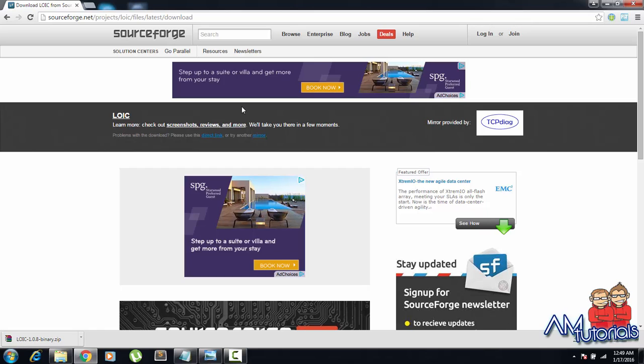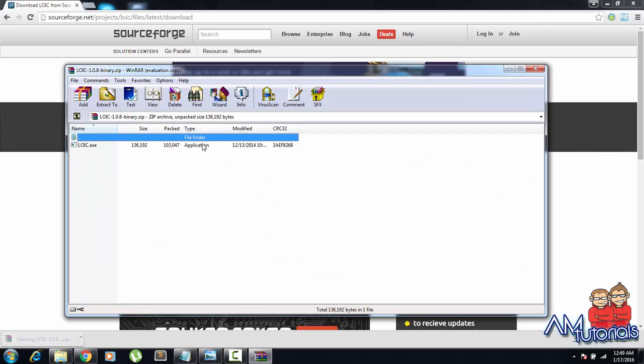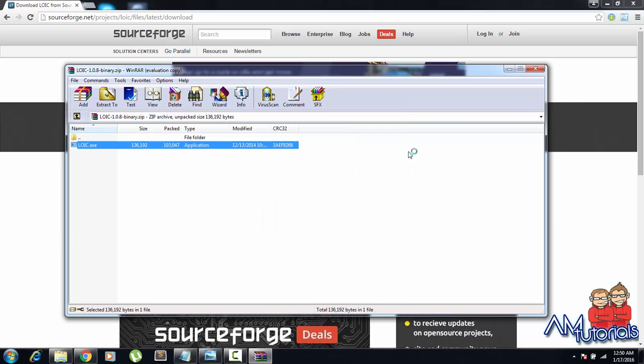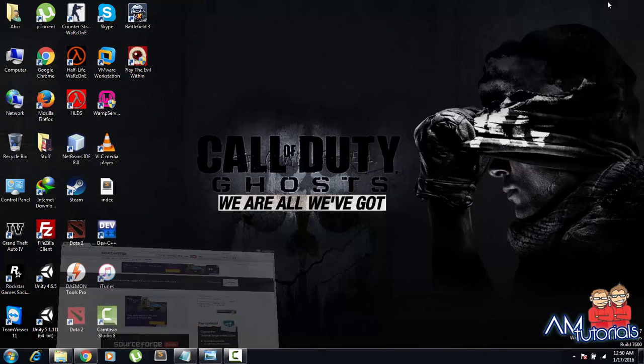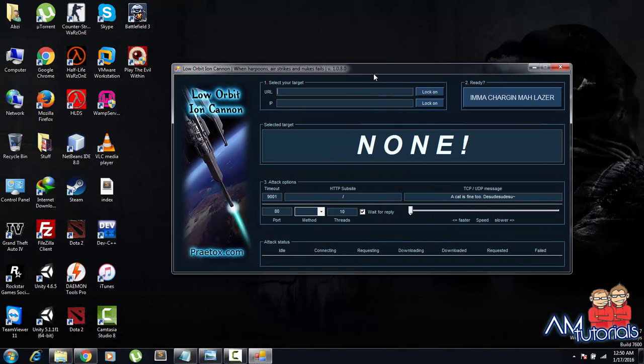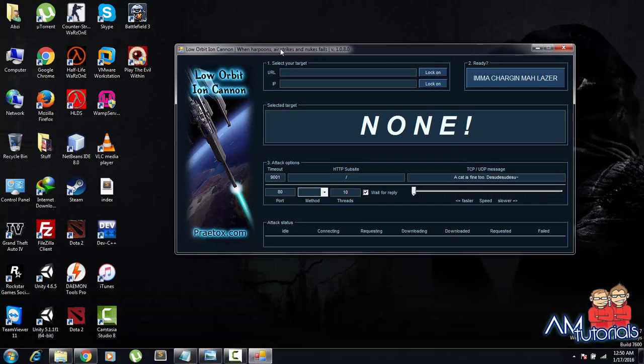Now let's check how this LOIC works. My LOIC just finished downloading, and it has given me the exe. Just run the exe. Now this is LOIC, which stands for Low Orbit Ion Cannon. How it works is it basically generates multiple requests and floods them to the servers.